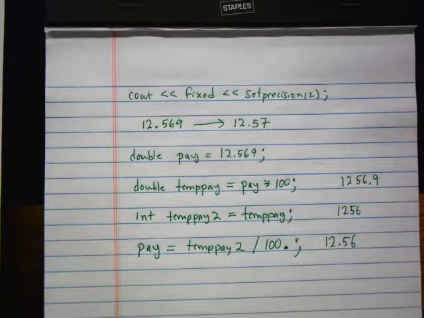What made me think of that is when Michael asked me that question, he said, well, when I convert to integers, it truncates. So that was my idea: move the decimal over, then truncate it by converting it to an integer, and then divide it back by the 100. Do you want us to do it like that, or is it okay? Oh, no, I don't care if you do it.